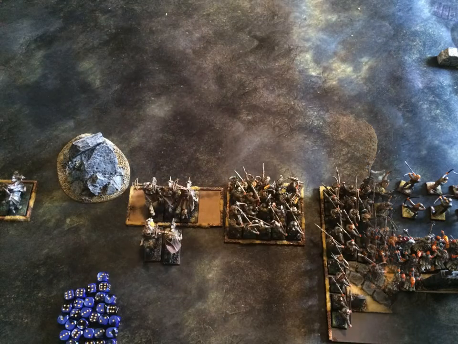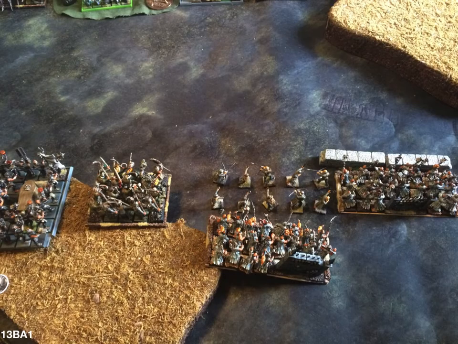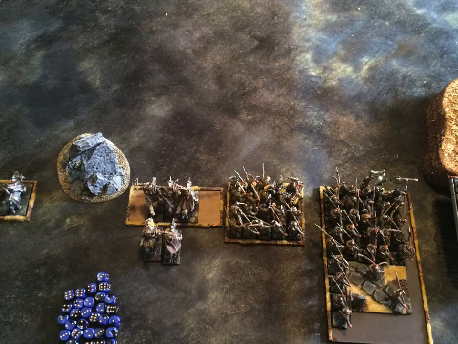And then over on my left flank, I have my big block of the unlucky 13th cohort of halberdiers with my BSB in with them. To the left of them is a block of 20 heavy infantry with just hand weapon and shields, 5 repeater auxiliary, or 5 riders, and on the far left, my 5 knights.